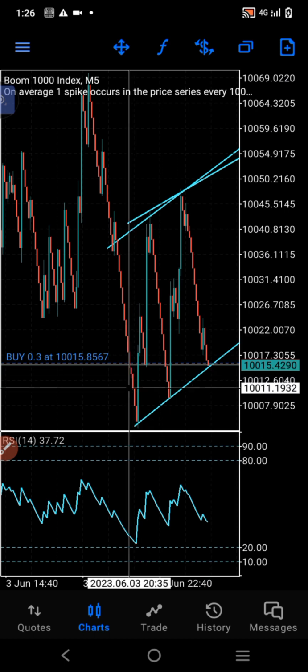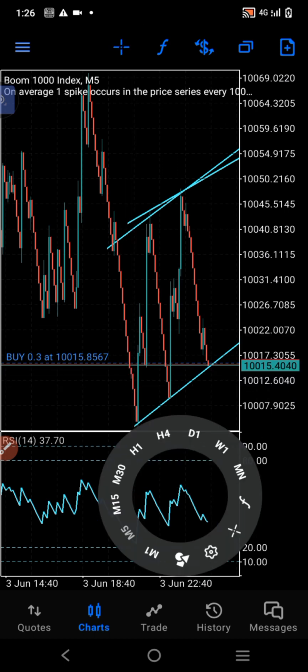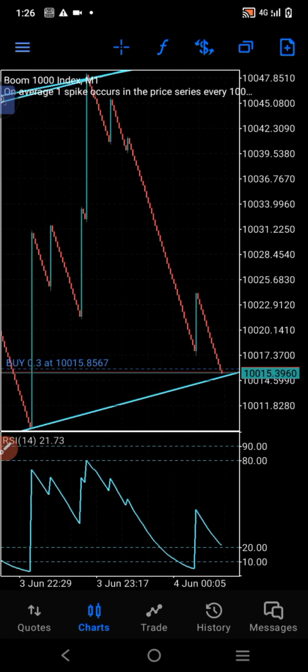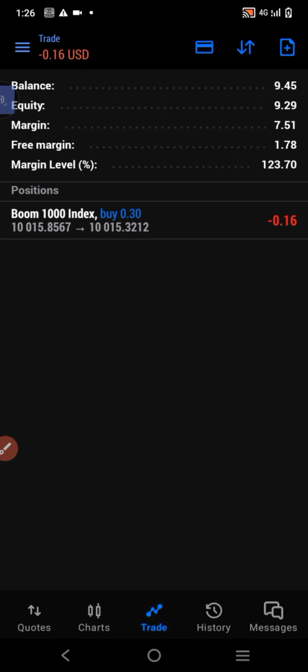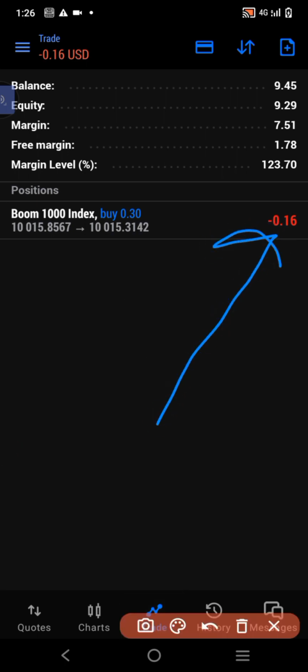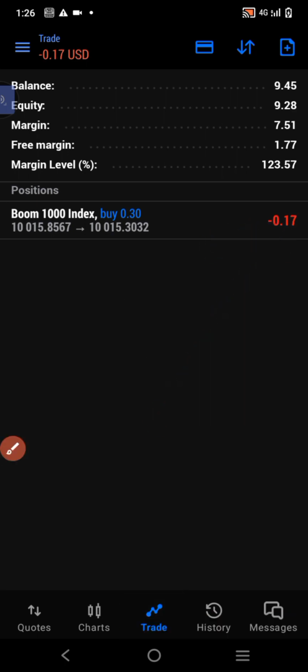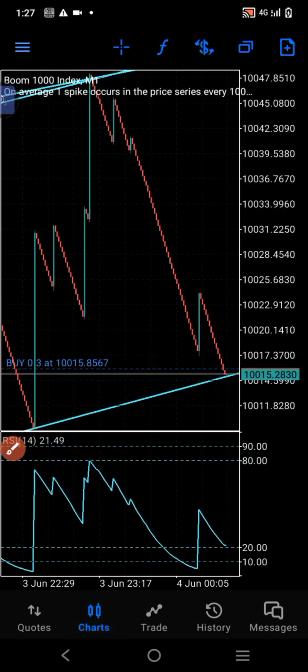Or you can say after 5 candles on the 1 hour time frame, I'm closing after 10 candles. Just risk what you can afford to lose. As you can see, the market is going really slow because it is selling. But if it tends to reverse back up, it is booming. You are not in control over that. So you should not go against the spike. Trade the spikes alone, guys. Trade the spikes alone. All right.